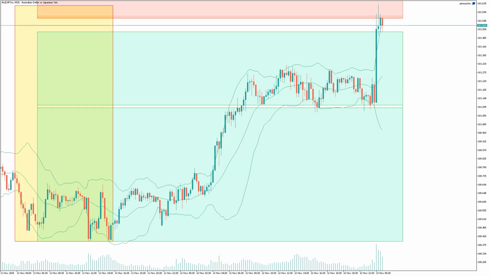This support zone is identified by a significant price decline from the 101.625 high to the 100.394 low, indicating a strong buying pressure reversal from lower levels. Several candles within this range exhibit large lower wicks, suggesting that sellers attempted to push the price down but were met with substantial buying interest, preventing further declines.